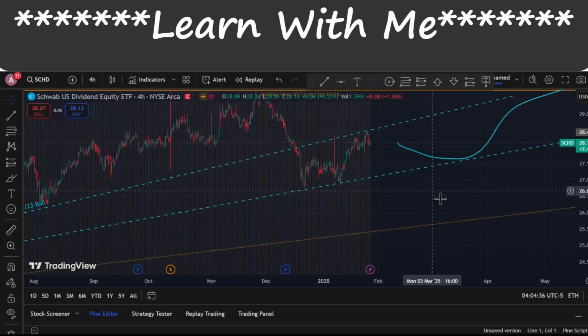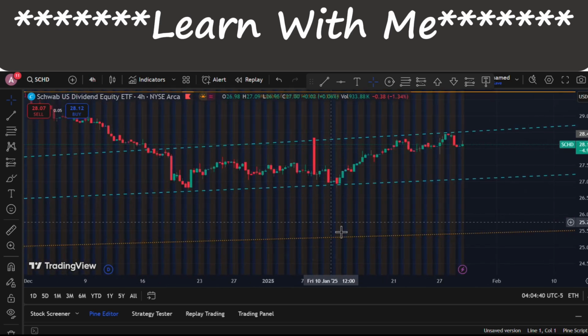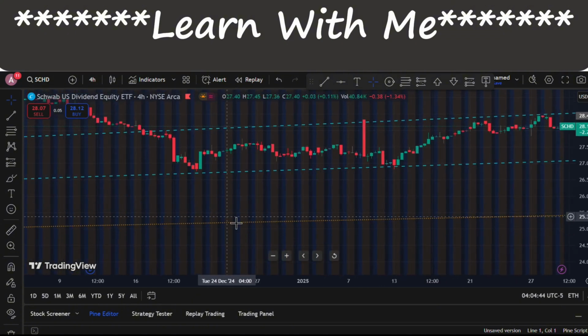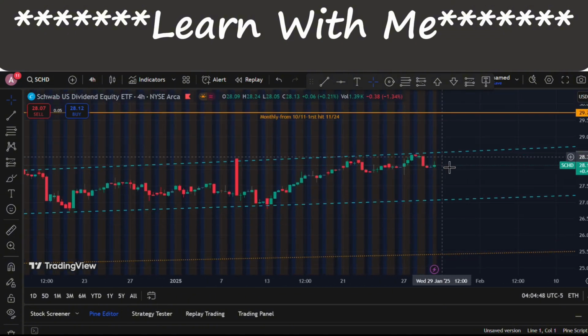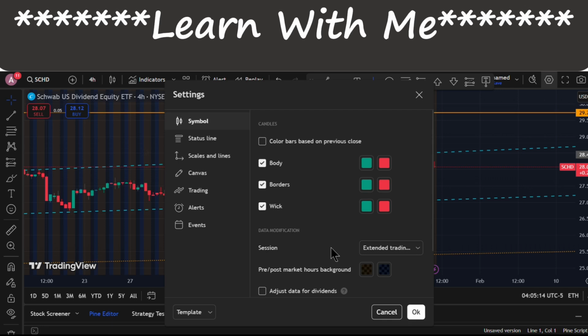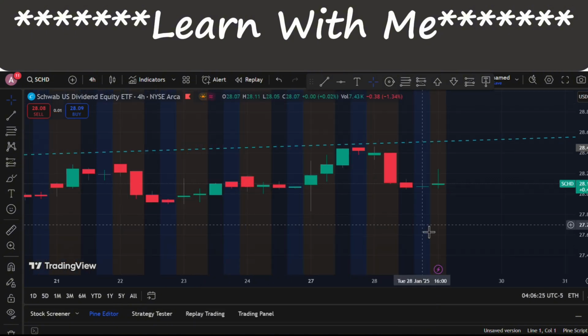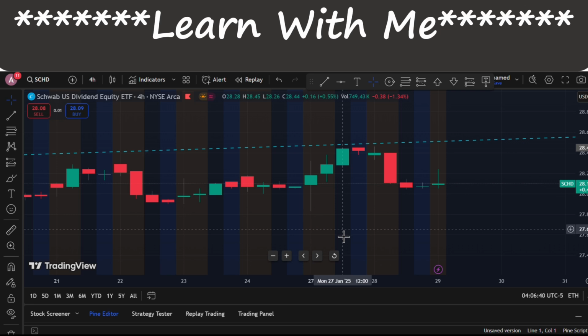All right. Let me try to show you a little bit of what's going on here. Now with this, you might not have all these lines, and I use that for day trading. You probably don't need that, but if you go into settings, symbol and session, extended trading session, because you can just do regular trading hours if you want. I like to know what they're doing at night. The blue is after hours. The gold is from 4 o'clock to like 9:30. And then the dark here is from 9:30 to 4.